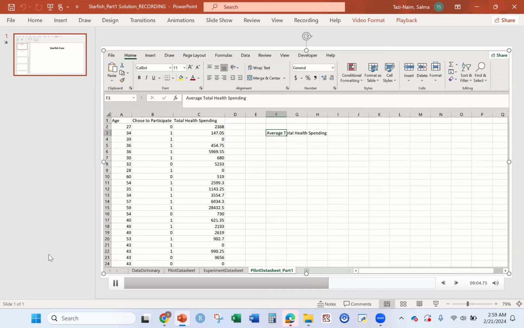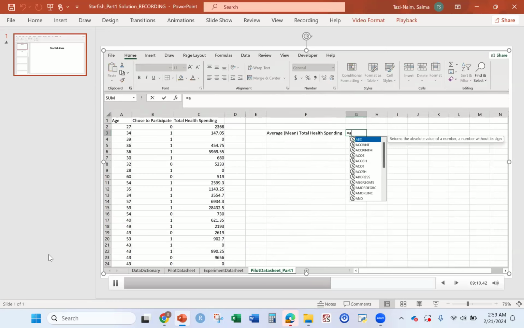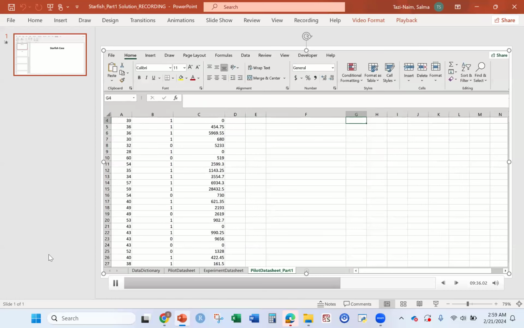There is a formula in Excel called average. So I'm going to do equals average, open parenthesis, and then select the whole health spending, click on C2, then do Control Shift arrow down, or Command Shift arrow down if you have a Mac, to select the whole data for all our 5,199 employees. And then close my parenthesis, enter. So this is the average.